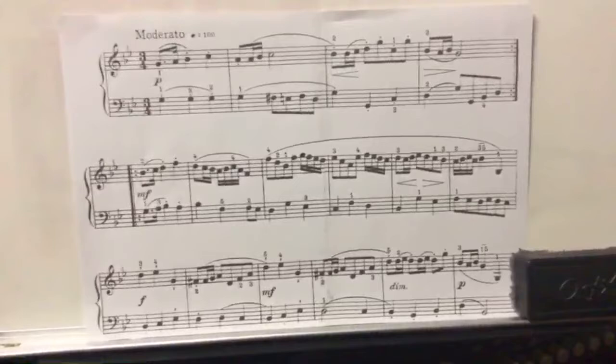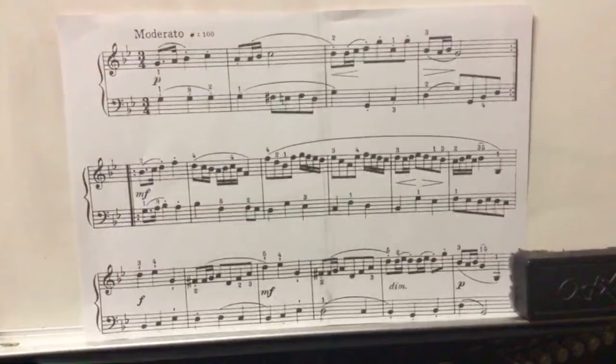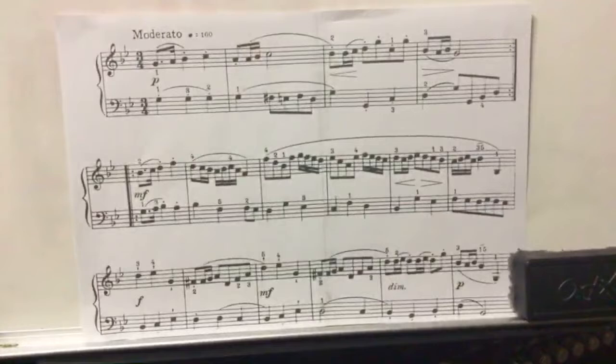So this is the Bach. Focus, there it is. This is the Bach Polonaise. And as we said, it has most of the code words that we used in this series. There's only two, I think, that are missing from this. So first we're gonna look at the left hand.